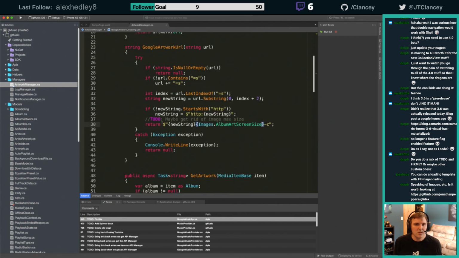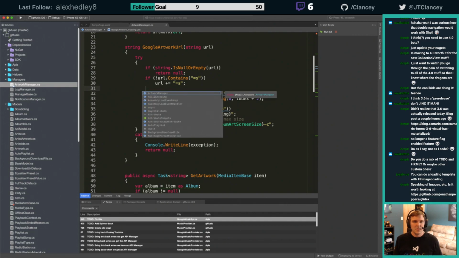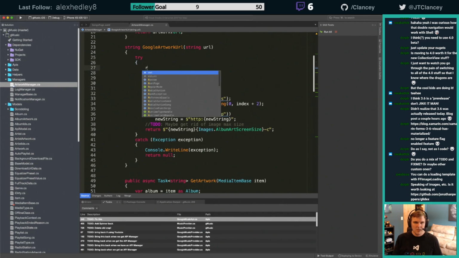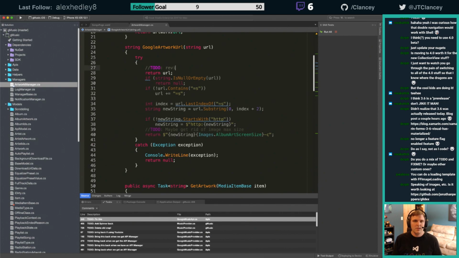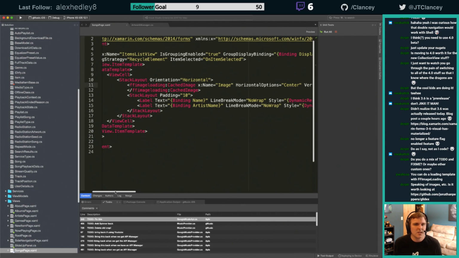For now, we're just going to return it without that size so it's not too big. So return. So we're just going to do it right here. Let's throw a to-do in here: visit when I figure out image sizing. All right. So now it'll just give me a default size, and yay, it'll look good. Also, I'm pretty sure the artwork is HTTP, not HTTPS. Probably going to have to change it so Apple will let us load things that are not secure.